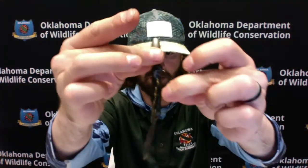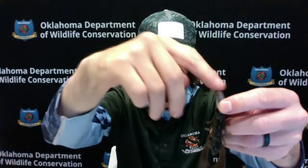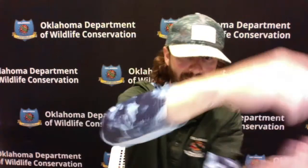Then before you tie that to your main line, you just put your bullet weight on your main line, and then you can put a peg on it, a stopper, or you can just let it free on your line and let that fall down to the bottom and then jig it up or drag that along the stream bottom.